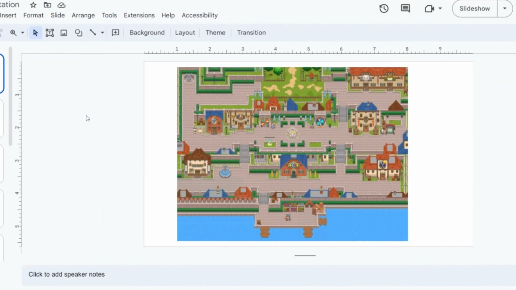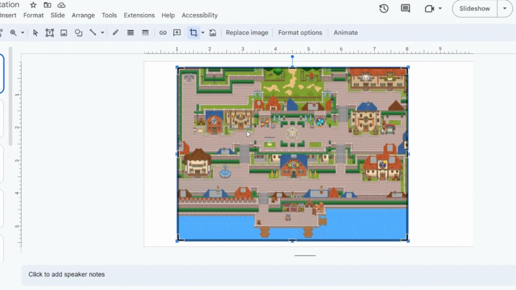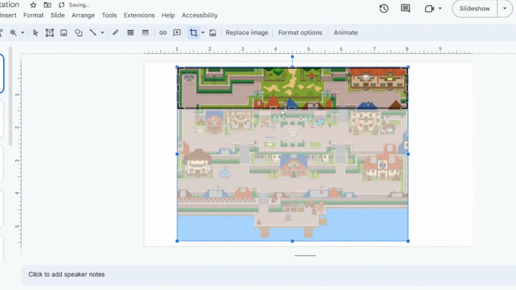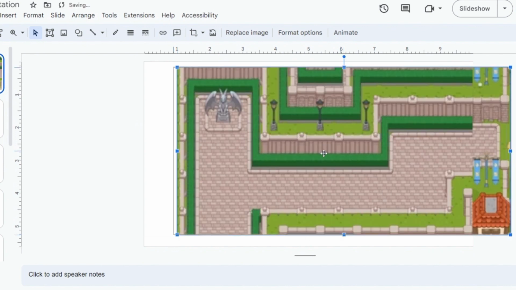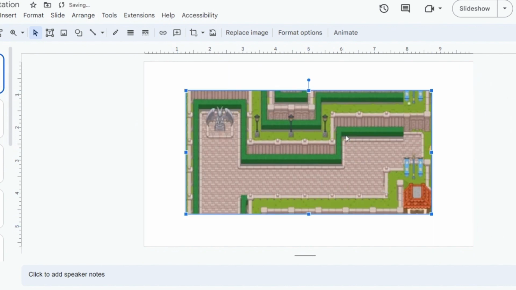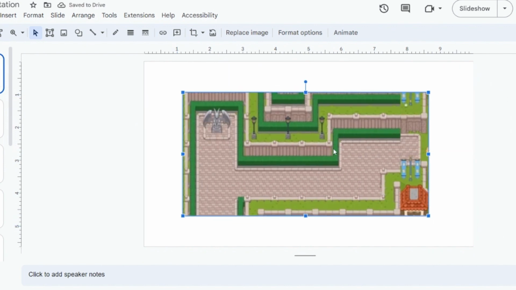And now all we're going to do pretty much is just double click this, and we're going to drag this and crop this to basically the shape of the area. So we're going to start off with the northwest little courtyard here, and we're just going to crop it to fit it just like this. So this is actually going to be a whole area. And now we're just going to fit this so it fits perfectly in the center of the screen. And now we're going to do this with pretty much all of the other areas.